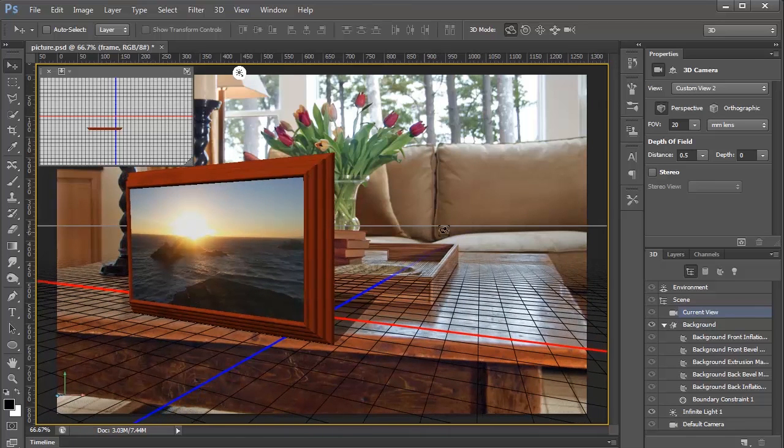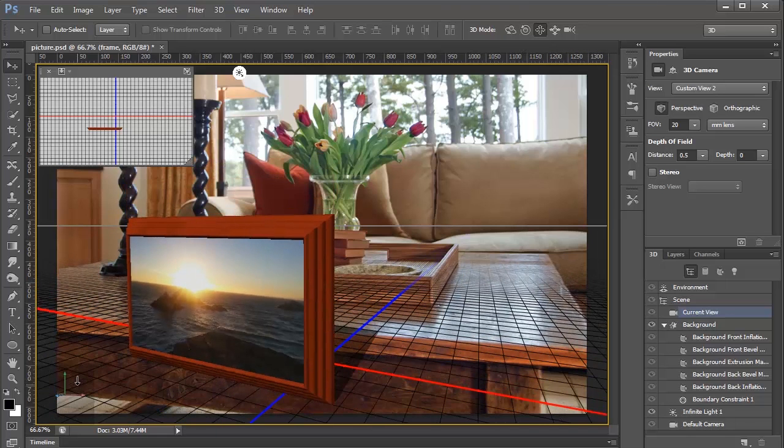So somewhere along there, notice that my horizon line is back where it was, and this line is following more or less the perspective of this image. Again, you don't have to be perfect. As long as you get it close enough, you'll be able to fake the effect. Then I'm going to click on my drag 3D tool and drag this down to place it closer to the actual table, so the picture frame looks like it's sitting on the table.